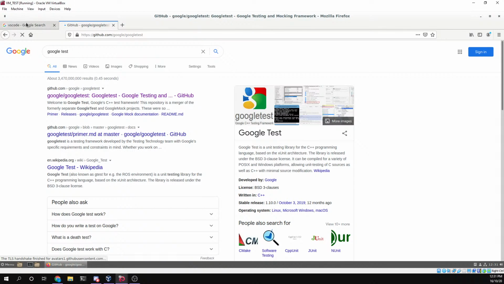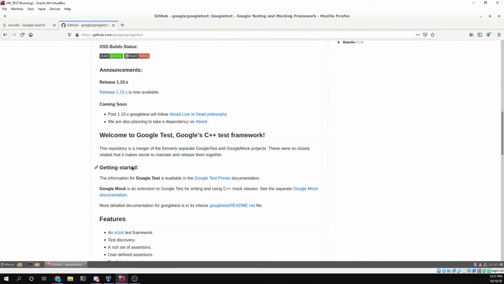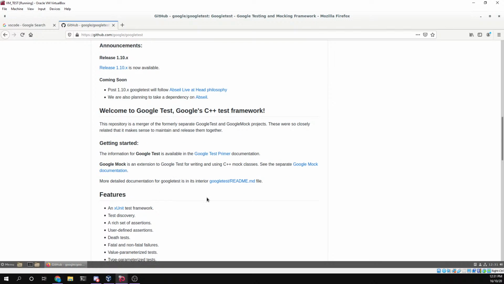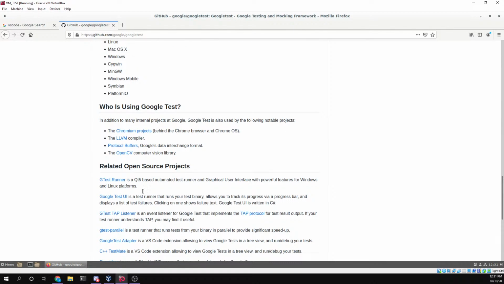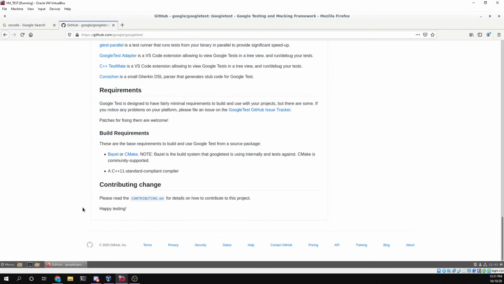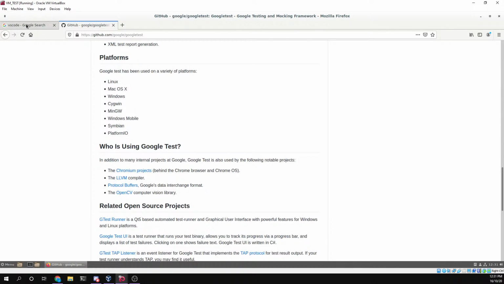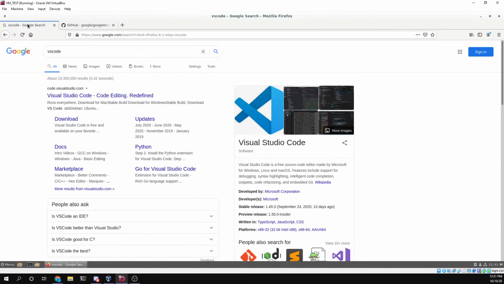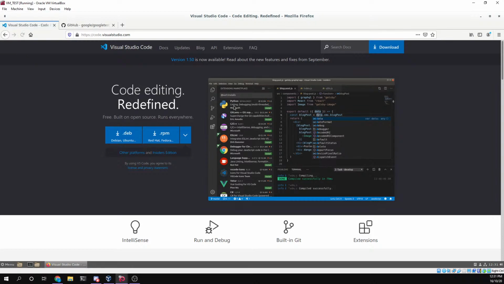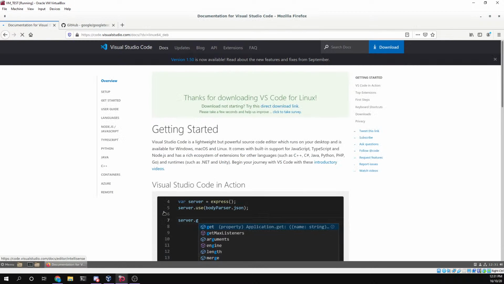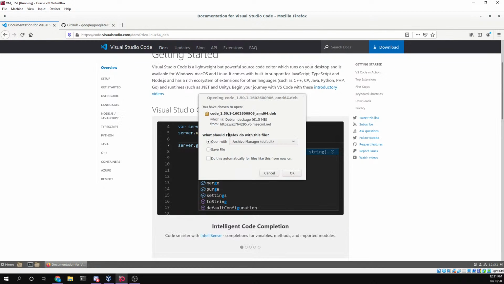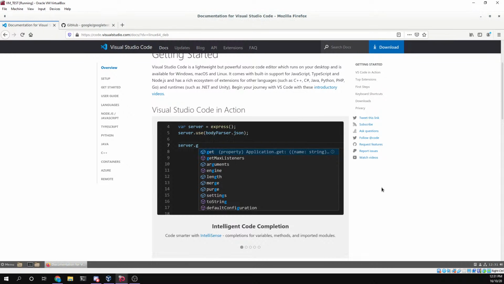Right, so this is the repository for Google Test. You can find all of the documentation and stuff in here. And obviously I cannot go over everything. They have some UI frameworks to run their tests directly if you want to. I won't be doing that. I will be integrating some of it in VS Code. So download the Debian file, the Deb package, save it.